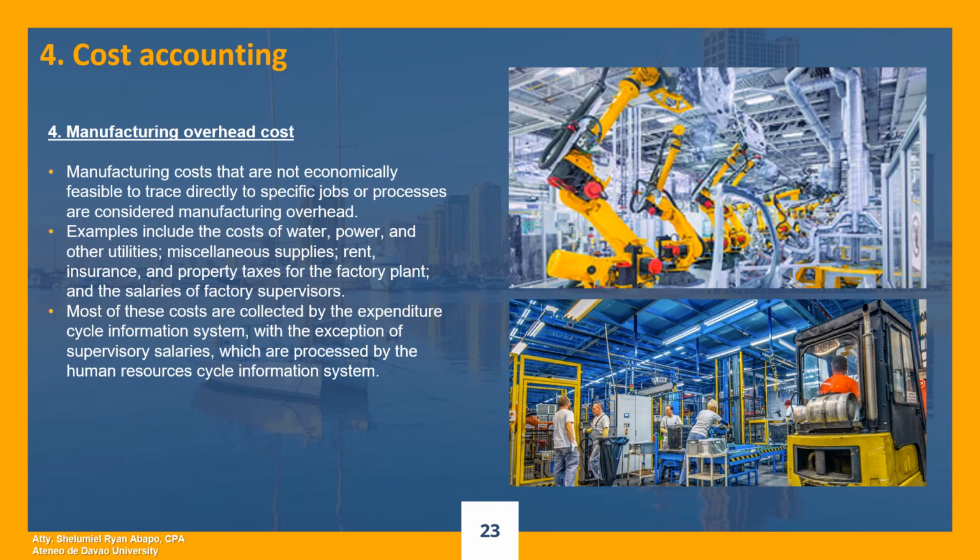Most of these costs are collected by the expenditure cycle information system, with the exception of the salaries. Salaries will be under the human resources system or the payroll cycle, which we will discuss later in the succeeding lecture. Now, accountants can play a key role in controlling overhead costs by carefully assessing how changes in product mix affect total manufacturing overhead. Accountants should go beyond merely collecting data and should identify the underlying factors that drive the changes in the total cost. Say, the information can be used to adjust production plans and factory layout to maximize efficiency and profitability. So this information is very important and therefore the accountant should go beyond mere collection.